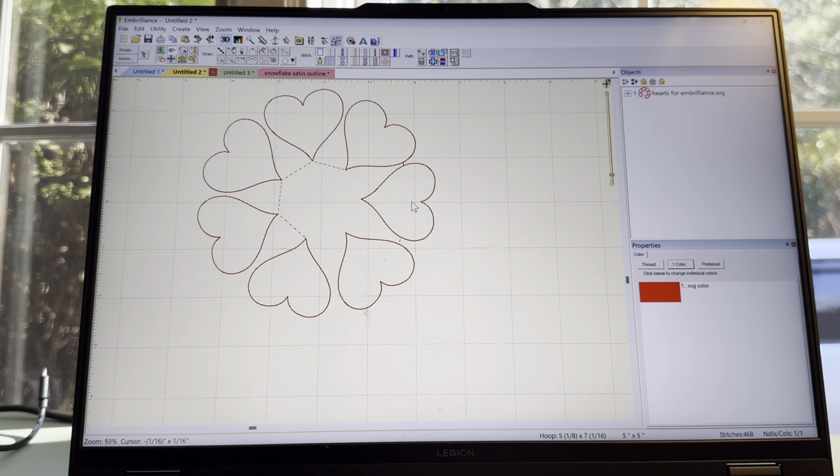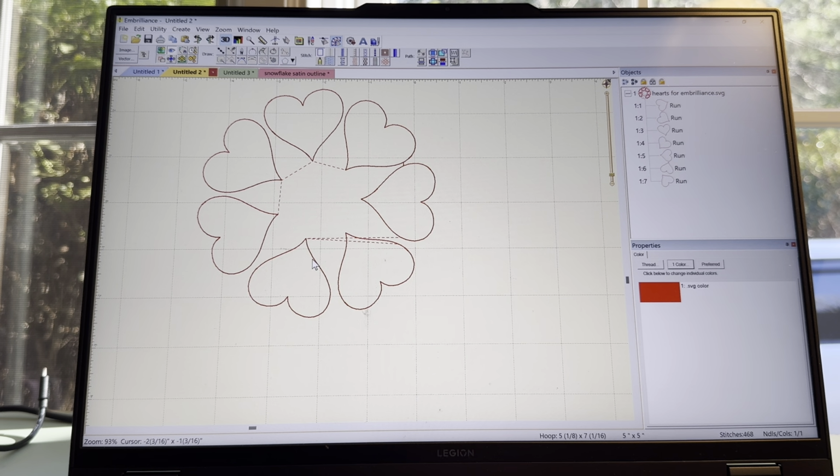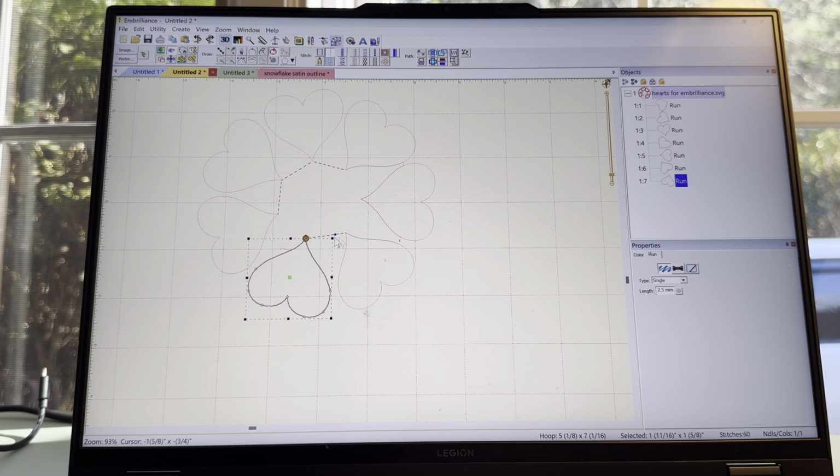Here, we fixed these jump stitches in between these hearts, right? We did it by adjusting manually the entrance and exit point. And I can show you one more time on this one. There's where it's going to end, and that's where it starts. And the jump stitch is right here, because this one ends here, and then it jumps over to here.